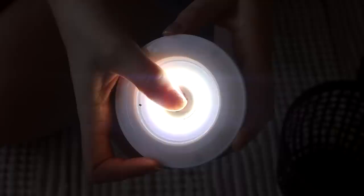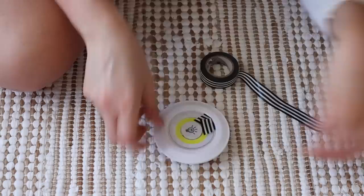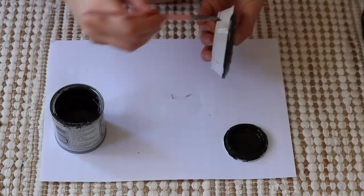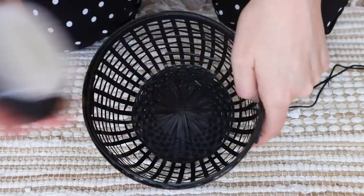Now I'm going to use these click lights. They come from Poundland, three for five pounds, and they actually have a remote, which I think is very fancy for Poundland. I'm going to attach them in the bottom of the basket, but they're not the right colour, so I'm first using some washi tape to cover up the part where the actual light bulb is so that I can paint them black. I used some black furniture paint that I had lying around — you could spray paint this, use craft paint or even acrylic, whatever you have, because they're not going to be touched very often if you use the remote, so the paint shouldn't really scratch off.